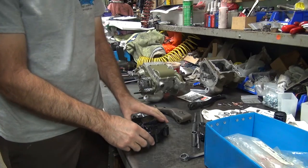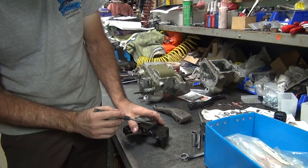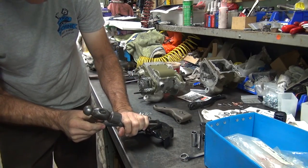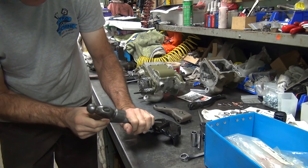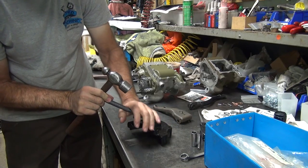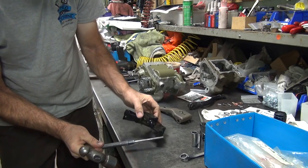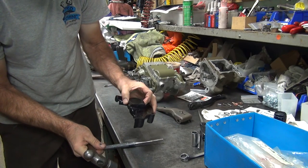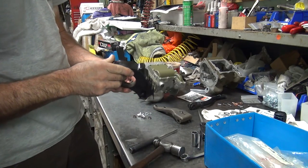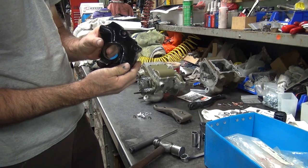Oh, well. So we're going to try to get these bushings out of here. You don't like rusty bushings? I don't like crappy bushings. Of course, it is tightening up now that I'm banging the piss out of it sideways. It's not helping my punch out any either. It appears it didn't want to come out of there. They're in there pretty tight.